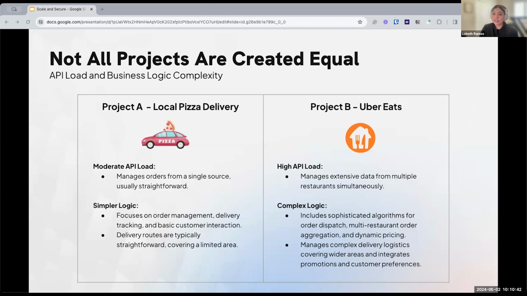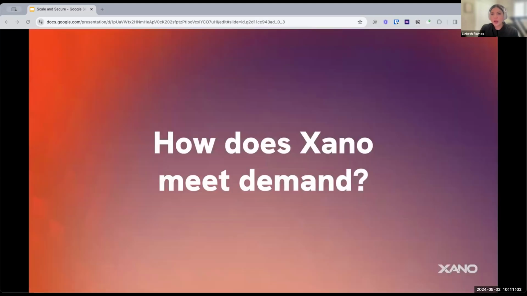So this slide just illustrates that there is no one-size-fits-all approach in application scaling. Really understanding the specific needs and complexities of each project is going to be the key in building effective and secure applications. So, how does Xano meet demand?